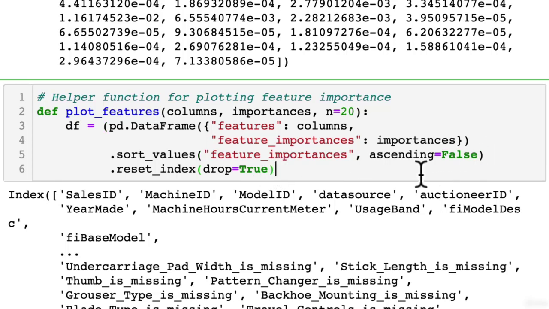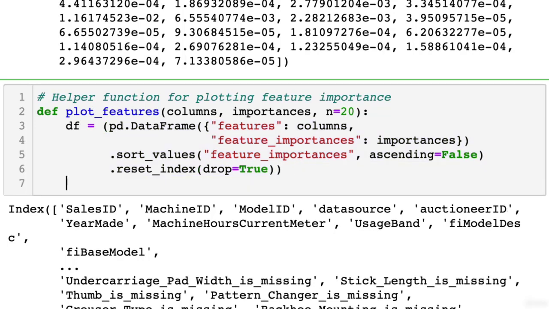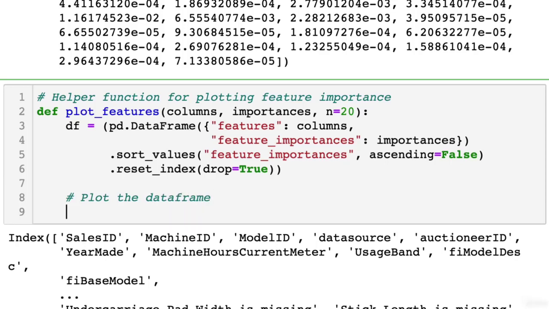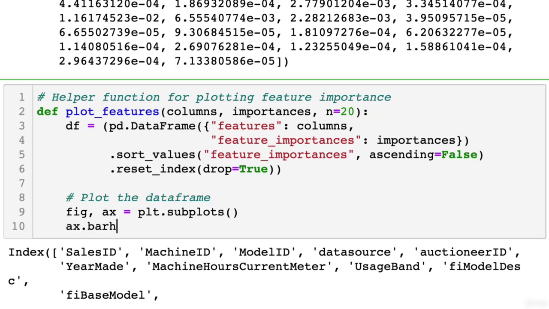Actually, this bracket should be down here. Because we've got a bracket here and 2 dots, that means it's just going to do these 3 pandas steps in one hit. And now we need to plot the data frame we've created. So we might go fig, ax, instantiate a plot with plt.subplots, and then we might do a horizontal bar, because in my experience plotting features looks really good on a horizontal bar. And now we only want up to n. That's why we have n there. So that's going to be the first 20 examples, and the same with feature importances. We only want up to 20.